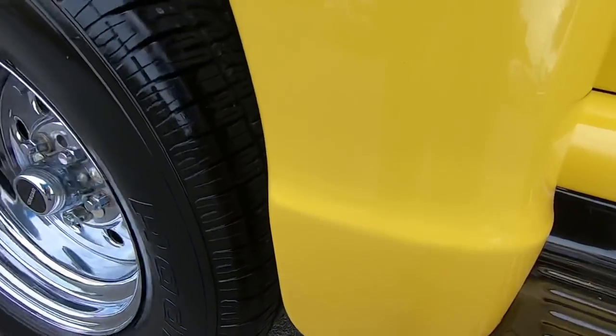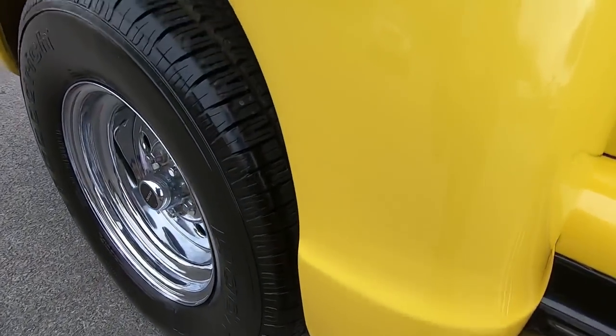Bottoms of your door. Edge of it right there's got a thin spot in the paint. Back this way. A little chip down here. Good back tires. Nice wheels. Bent over.